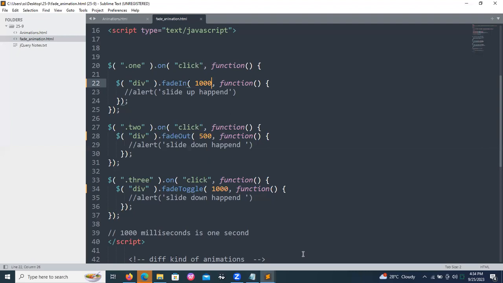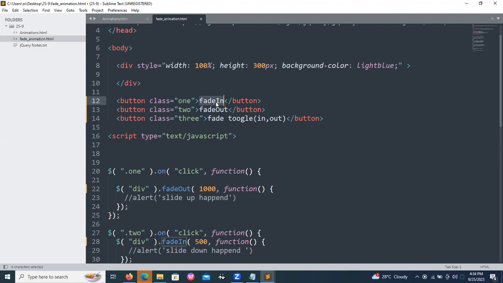Now, when I click on fade in, somewhere we have an issue. Sir, it is already in fade in. Correct. Here we have to give the fade out. First one is fade out. Second one is fade in.